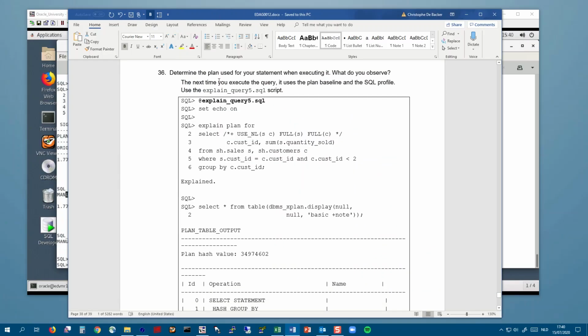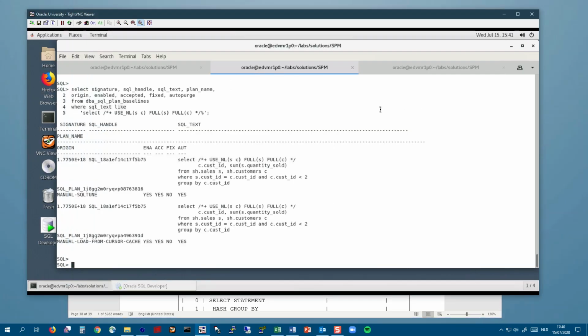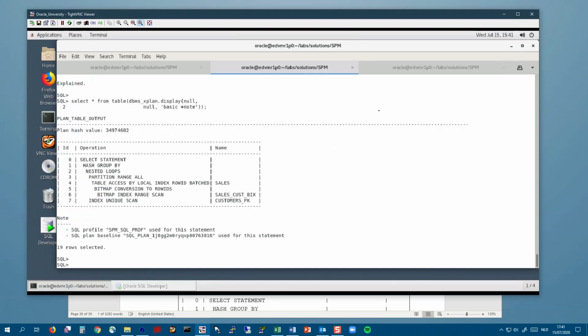Now we're going to determine which plan is used for your statement when you are executing it. So we're going to run this script file that does the explain plan command for my statement.